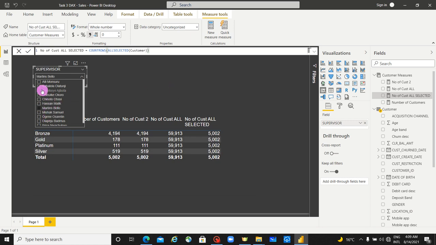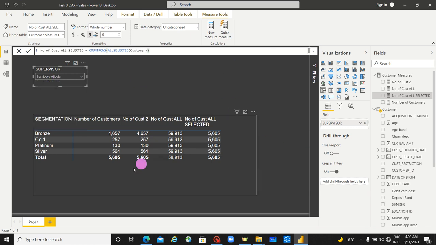So what all selected is returning, for example, for this particular supervisor, is the total of the supervisor, like you can see it here. So this number of customers is the total number of customers under the supervisor. It's returning that total.